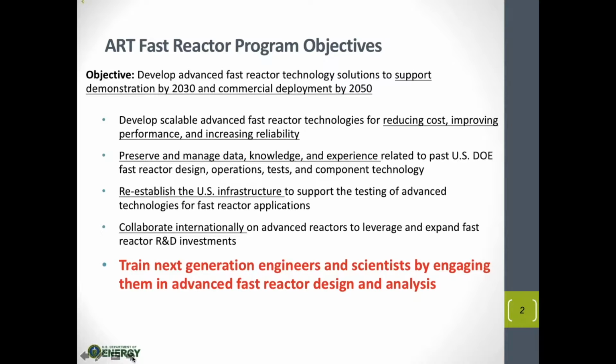We also look to reestablish U.S. infrastructure to support testing of advanced technologies, such as fast reactors. We also look to collaborate internationally to leverage and expand our fast reactor R&D investments. And, very relevant to this year's call, we also look to train the next generation of engineers and scientists by engaging them in advanced fast reactor design and analysis.